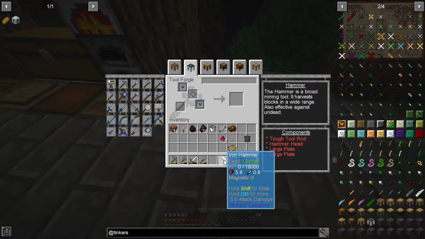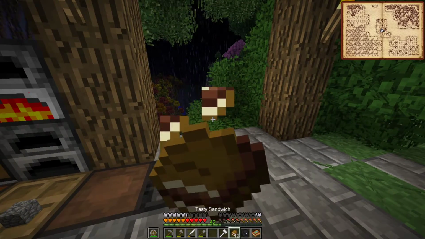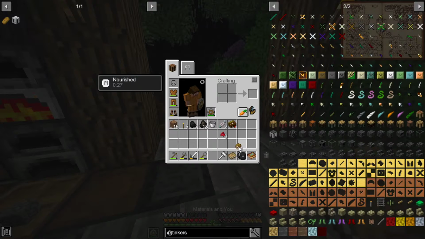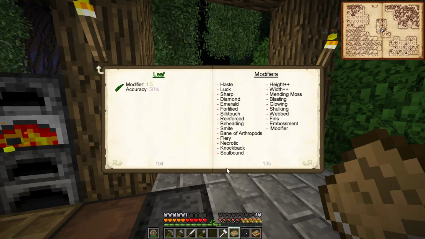So we're going to grab this, like so. And then, oh, we are hungry. Let's eat our tasty sandwich. Kind of makes me want a sandwich. And let's go back into here. Let's go to the modifiers really quick.